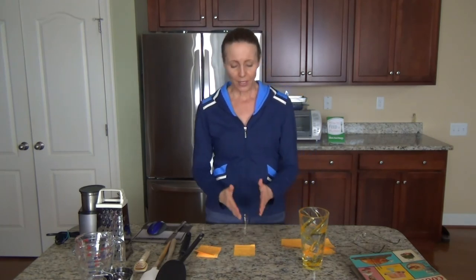So a batter is something that's runny, something like pancake batter, something you can pour. And a wet batter means it pours more easily. So you can have a thick batter that's harder to pour and a wet batter that's easier to pour. And so that's what a batter is, something that's pourable, usually made with a flour and a liquid, either milk or plant milk or water or whatever, and it's pourable.